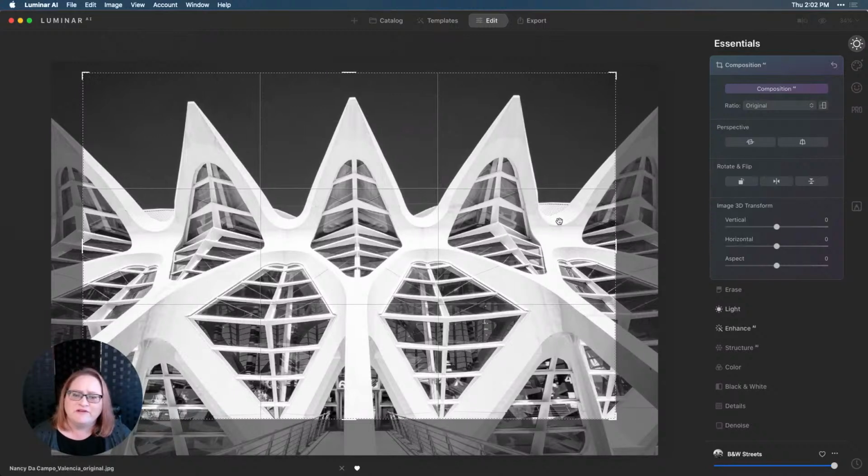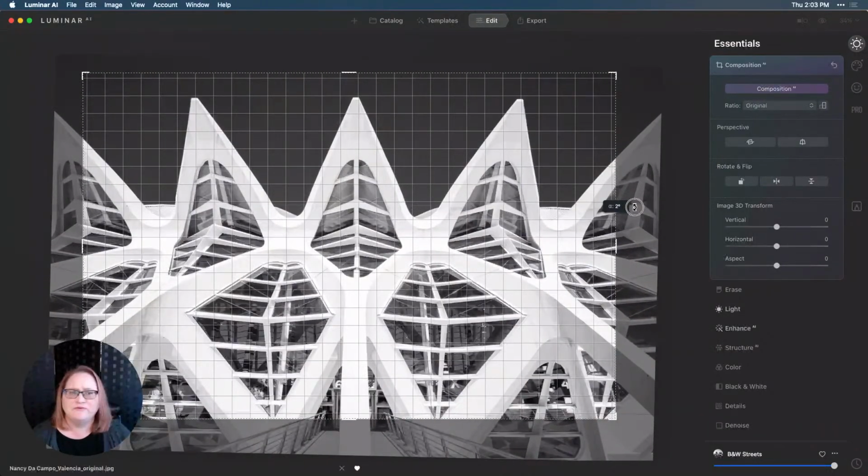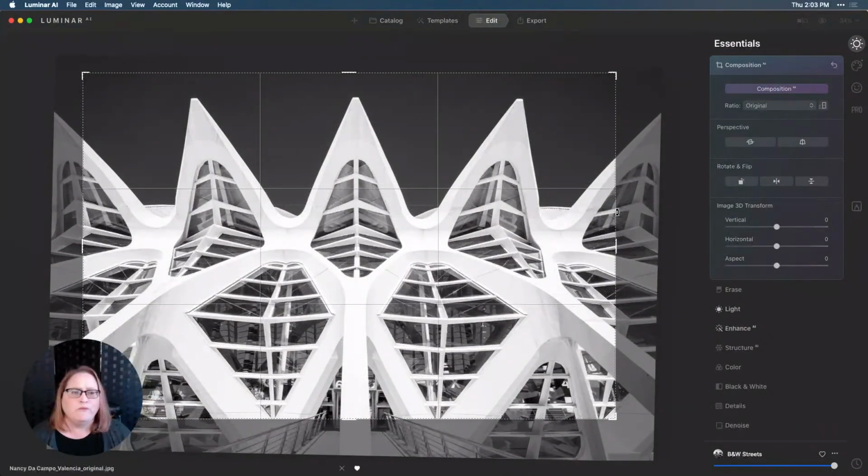The only thing I really want to refine here is it feels like it's tilted a little bit to the left. So I'm just going to reach outside the crop box with my cursor. You'll see that I get the two-headed arrow, and then I can just slightly rotate that until I feel like it lines up. And I think right about there looks good. What I'm looking at here is these three peaks, and I'm making sure they're right along that same line.